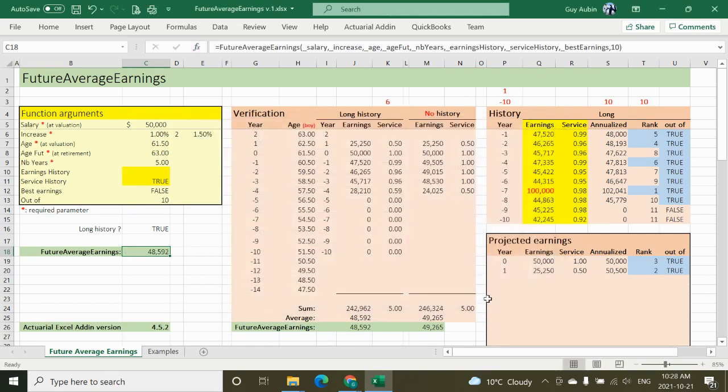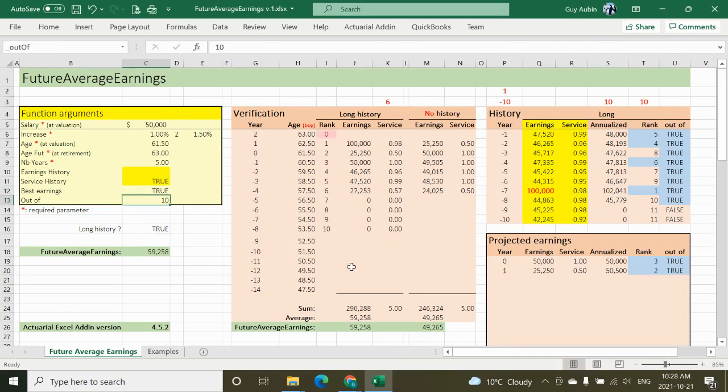So if I just accept, you see the calculation has been completed, which is the same as the detailed calculations done by the spreadsheet. If I switch best earning to true, you see that we have this outlier earning here, which is ranked first, and then you have the following. Note that always 5 years of earnings are included in the calculations, and each earning is weighted. So 100,000 was for 0.98 years, and so on and so forth.